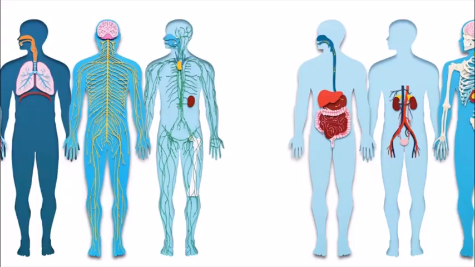Hello, dear students. We will start with the next chapter, that is human body and organ system. Now we all know that there are different types of organs in our body, and for our body to work properly, all those organs need to function properly. Different organs combine together to form an organ system. For example, different organs of our digestive system form together and it forms our digestive system.